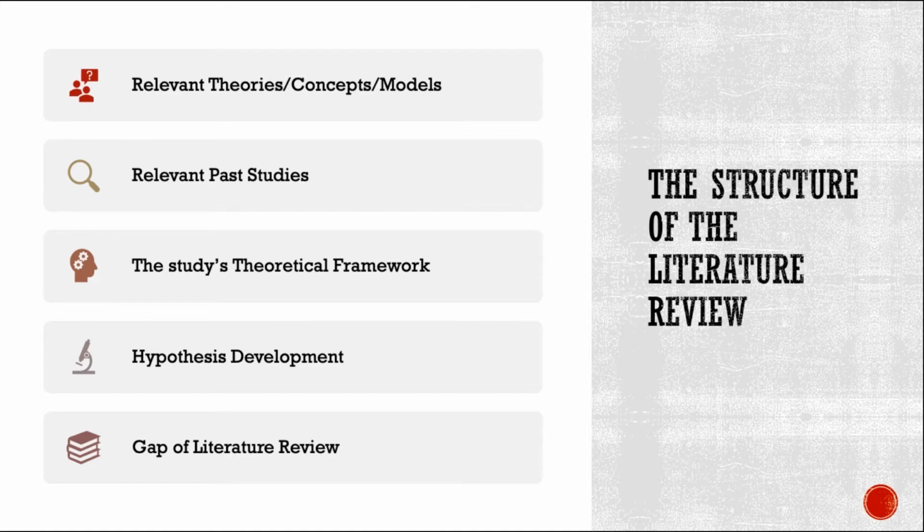We'll first discuss relevant theories, concepts, and models that are related to your topic. And then we will also critically discuss relevant past studies that have investigated the issue empirically. Then, based on theories and previous empirical studies, we develop the study's theoretical framework or conceptual framework. Then from the framework we are going to develop our hypothesis. Then we will find the research gap.